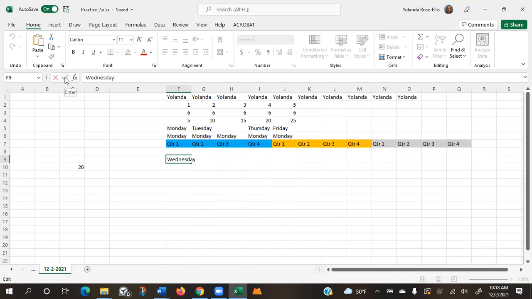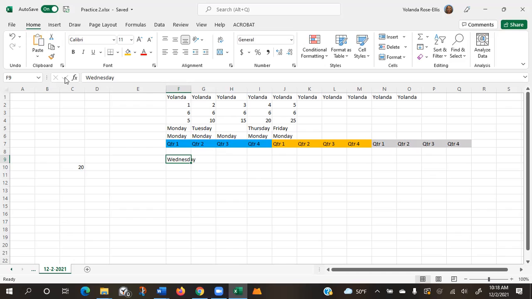If you put your mouse pointer on the green check mark, the screen tip says Enter. So you can click that and finalize. Remember, when you finalize, you don't see the insertion point blinking anymore. That's the way you know that you have finalized.